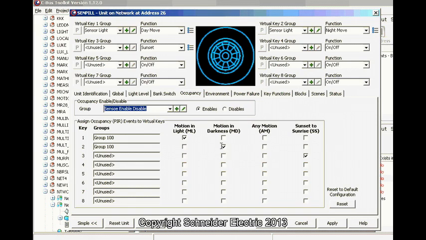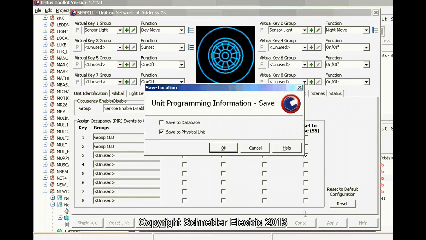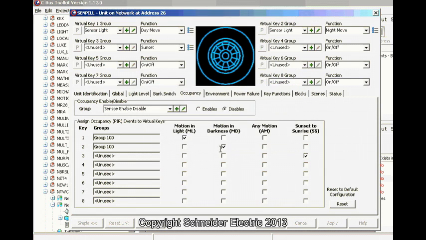Okay, and we want when this group is on to disable the sensor, and when this group is off, the sensor will be enabled. We apply, save it.